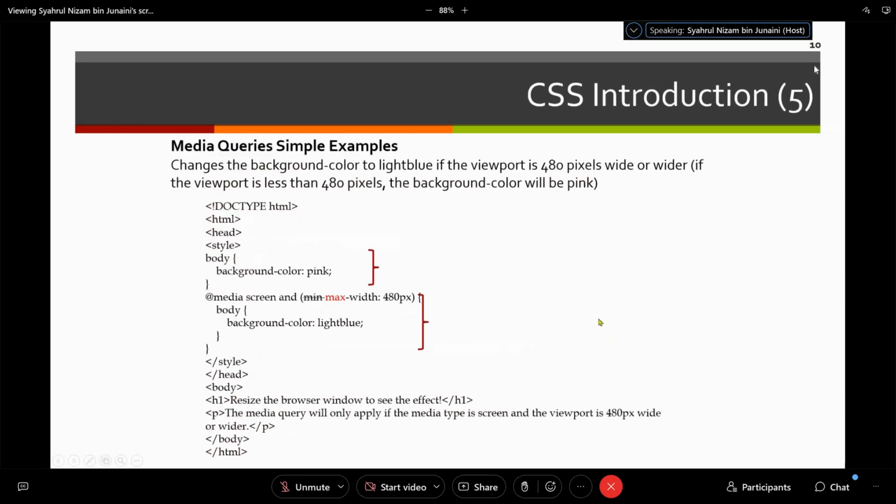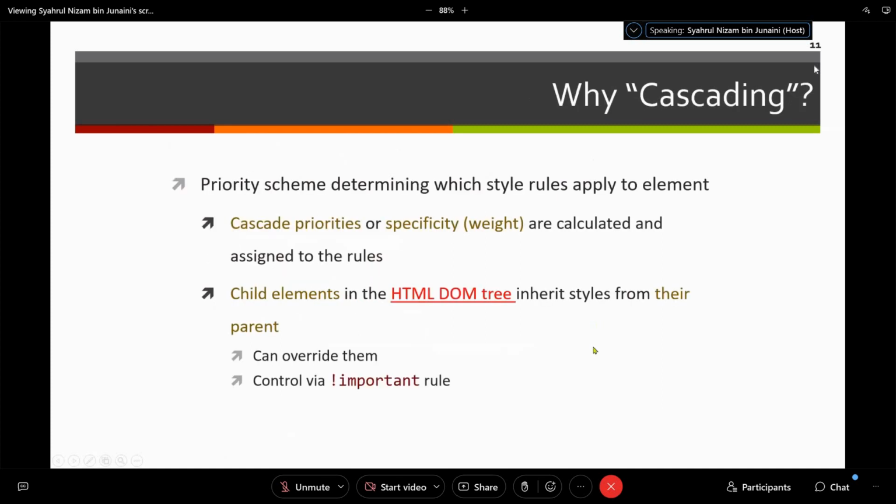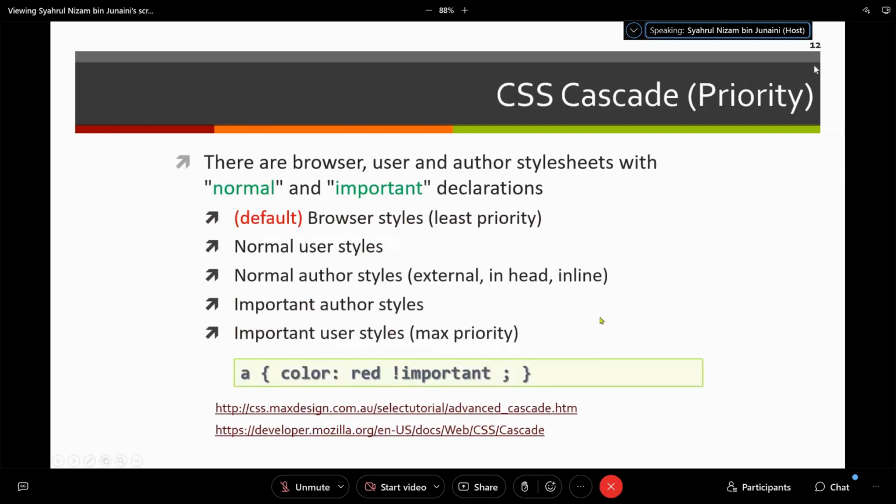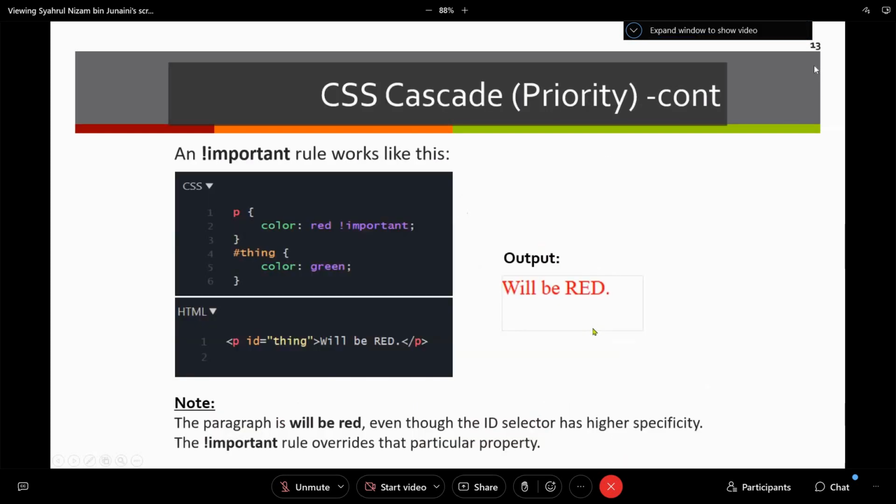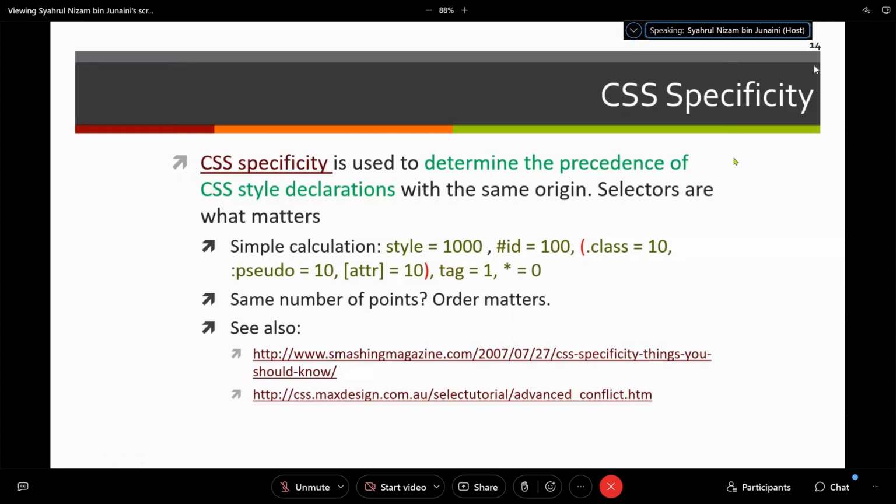I'll quickly show you the example. Before that, alright, this is the example for CSS. P for the paragraph. You tell the color, whatever details that you want, and in the HTML section, we just call it P ID. Things will be red. So it will be red, following whatever rules that you have put in your CSS. You have mentioned it in your CSS.